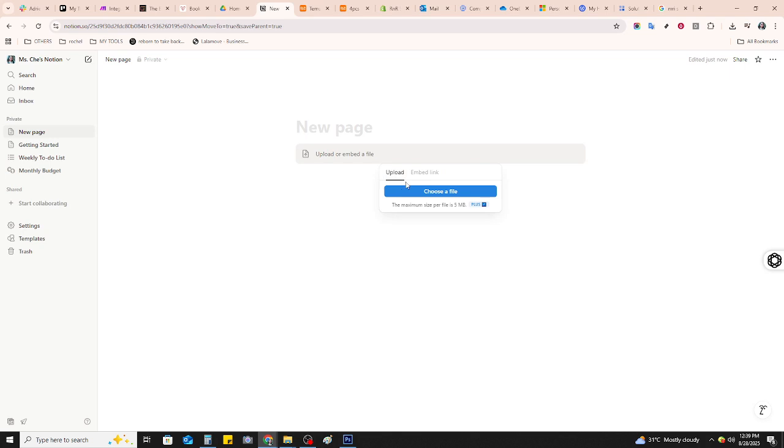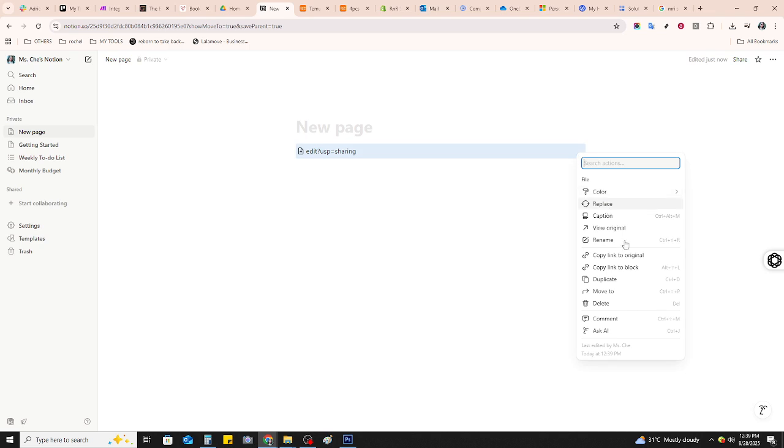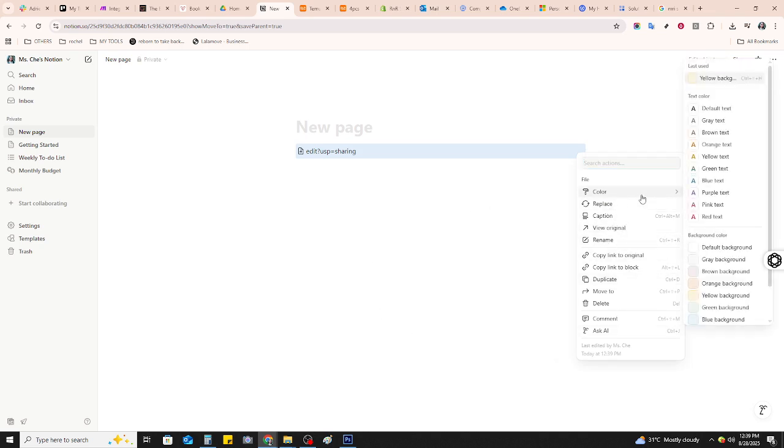And that's it. You've successfully embedded a Google Drive file into Notion in just a few straightforward steps. This method improves collaboration and keeps all your important documents organized and accessible from one central location. By following these steps, you'll be able to work more efficiently and maintain a tidy digital workspace. I hope you find this method as useful as I do.